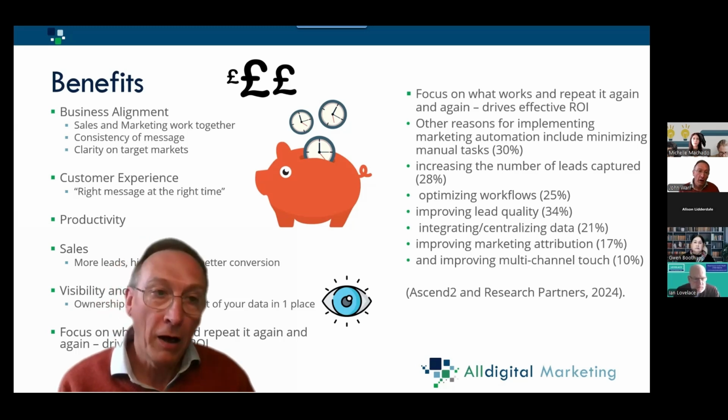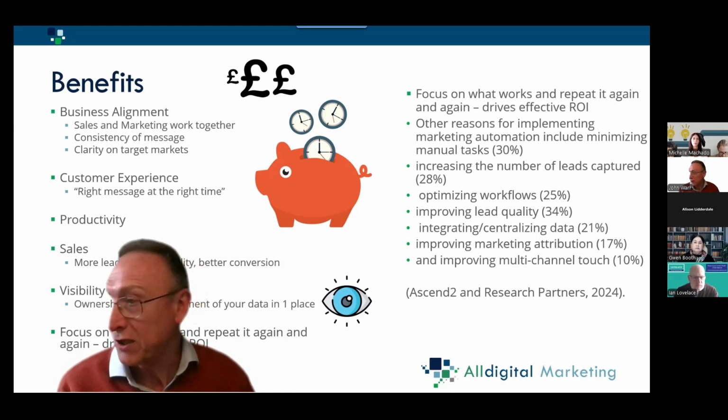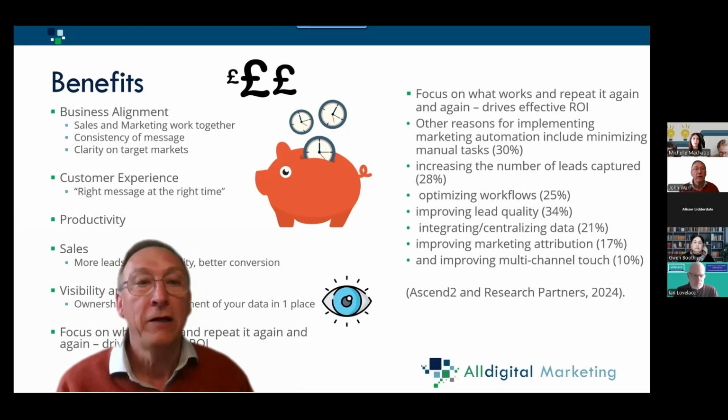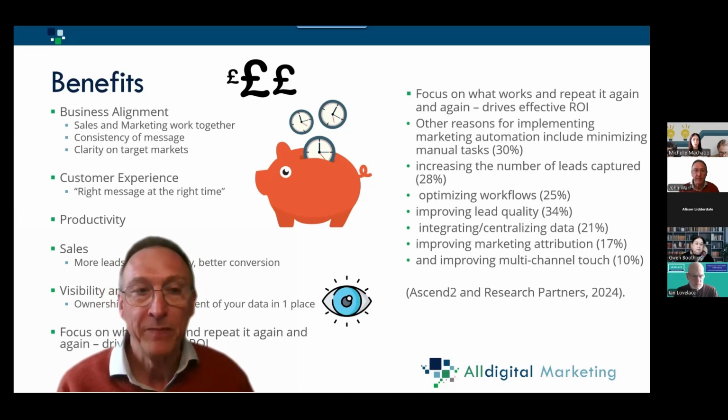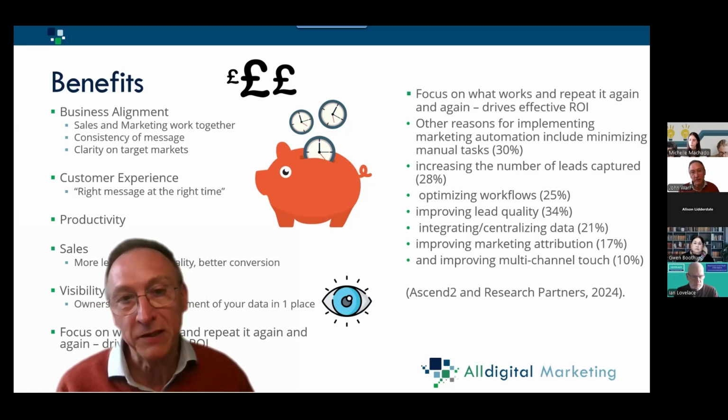You have higher value of sales because you're not losing some that drop through the floor. You have a better quality of referral that comes through for the sales guys because they've been properly qualified, and you'll get a better conversion. Typically, a single platform implemented system that's set up correctly will generate you a 20 to 30% increase in sales within 6 months. That's the kind of benefits that you can get here.